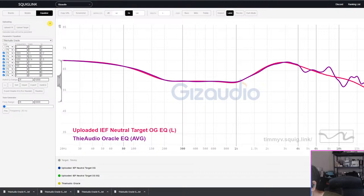How do you EQ it with the EQ tool? All right. Oracle OG sounds good. Let's turn on the EQ. And let's see. Such a good song. Yeah. Is this spelled Jake?